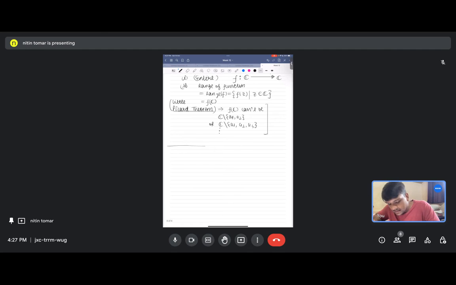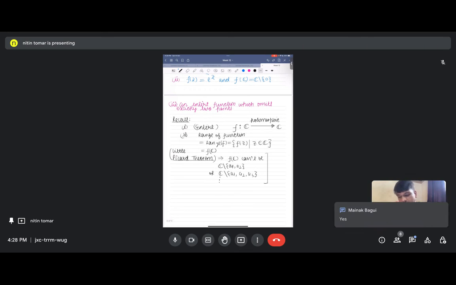Okay, diagrammatically the range of entire function cannot have more than one hole. Let's say this is A1, this is A2. No, it cannot happen. Is this clear? Now is it clear, the statement of Picard's theorem? Yes, sir.